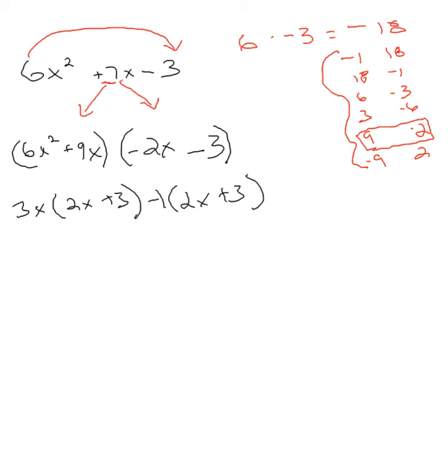You'll notice that when you factor your brackets, you end up with two that are the same. This is one of our factors, and then you combine the other two terms to get the other factor. So the final answer for this question would be 3x minus 1 is a factor, and 2x plus 3.